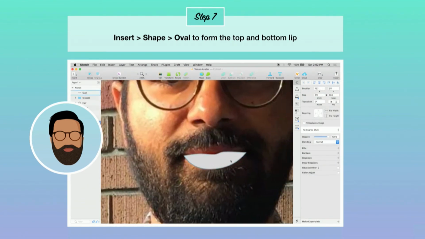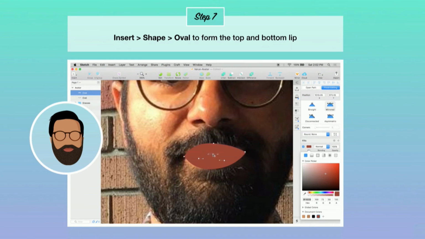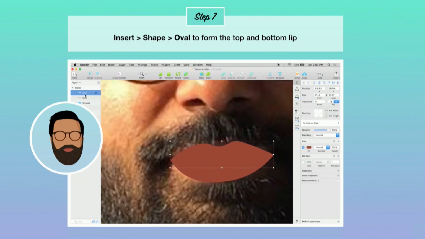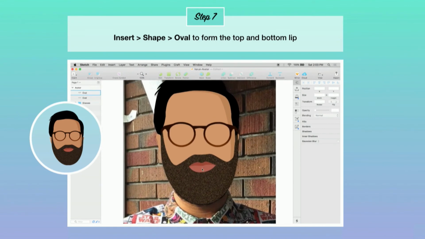Using the image as a guide, I create curves along where the bottom and top meet to make it more realistic. For the top lip, I focus on the Cupid's bow and ensure that it's not being over-exaggerated using softer curves. So to create dimension, I use 2 colors, the top being a few shades darker than the bottom, and then I position the lips onto the illustrated beard. So you'll see that there. And we're going to get really familiar with Varun's face. I zoom in on it a lot. So there we go.